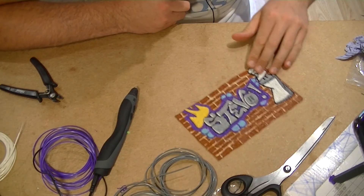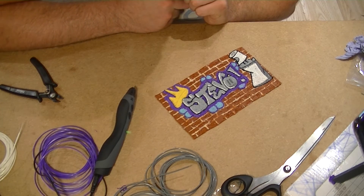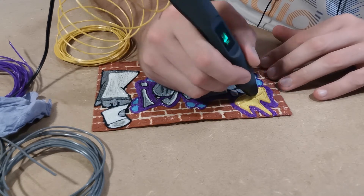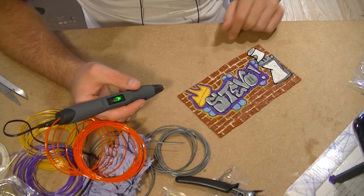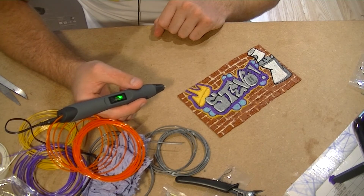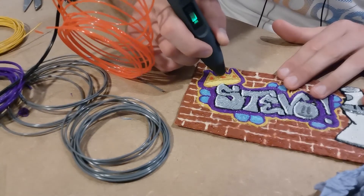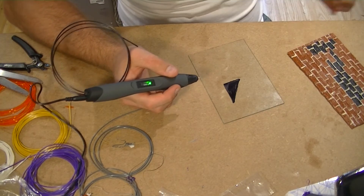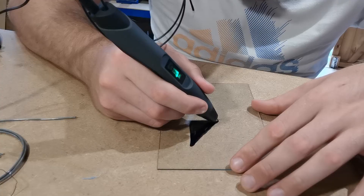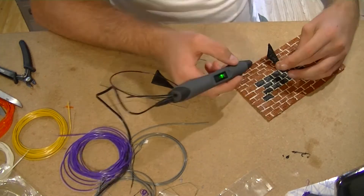So we are almost finished with this now. I'm going to just do a little bit of something to this crown. I'm going to add three little bits of red onto the crown to sort of symbolise jewels, and I think I'm going to leave it there. So I've drawn this little triangle now - I'm going to fill this in, and that is what I'm going to use as just a little support for the back of it. There we have it - it stands up. So that's the project all finished now.